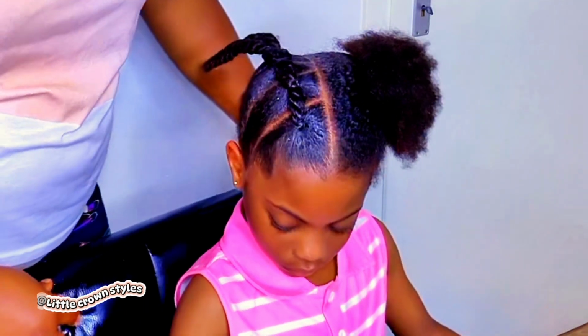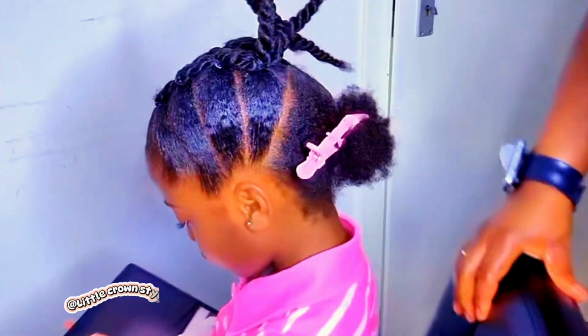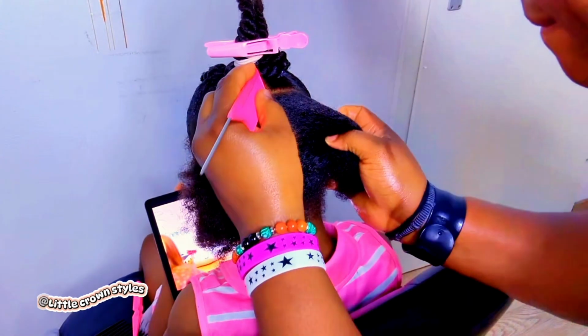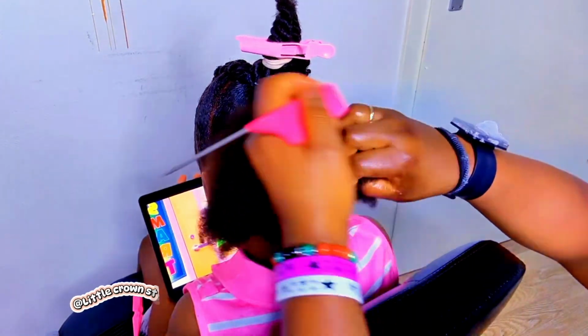And like I said, this side and this side is the same thing. Yeah, so like this. And now let's go ahead and start. I section the back into two, just very simple. Section the back into two. This hairstyle is very easy.